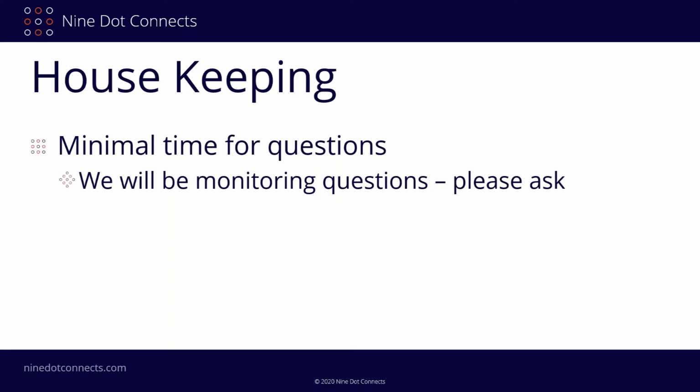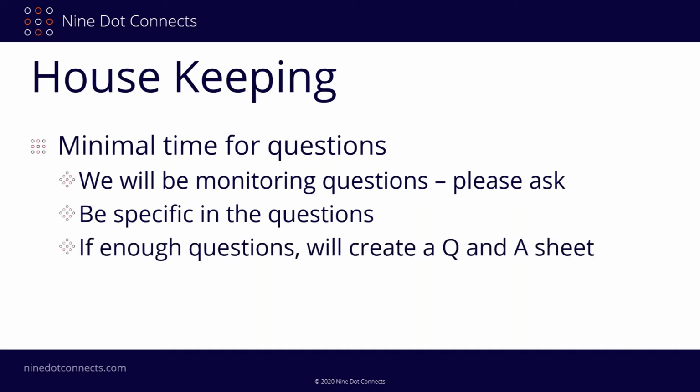If we don't necessarily get to you today, we'll certainly put together something like a Q&A sheet. But do be specific in your questions, especially because it matters. For example, text versus parameters. You'll see here today that there's a huge difference between using text and using parameters. So make sure that you're very specific about the terms that you use.